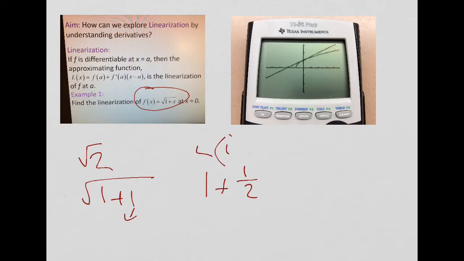So perhaps we can use this approximation to get us close to that value. If we needed to know the square root of 2, we can use this function and that linear approximation, okay? So if you see, the x value would be 1. If we use the linear approximation and plug in 1 for x, then we can see we're getting 1.5. So we're saying that the square root of 2 is approximately 1.5.